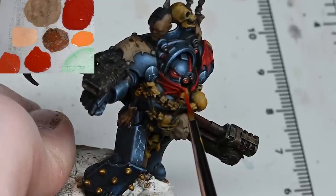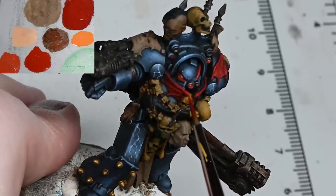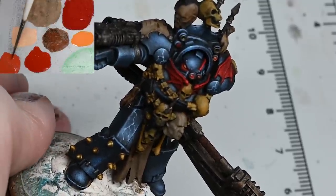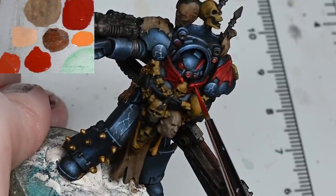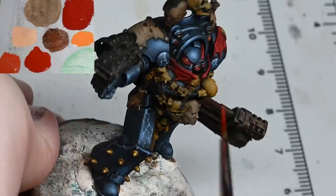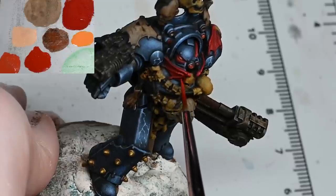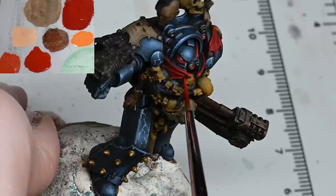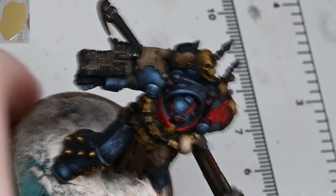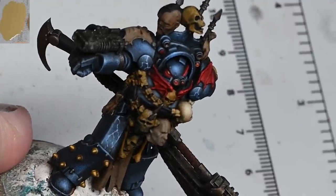If you're just careful with how you apply it you don't need to use Mephiston Red underneath, but if you run into trouble you can go back with it just to help get the transition in there. On these little fingery bony parts, the sculpting has little knuckles and bumps all the way along them - you just kind of dot the brush along there, you don't have to get a really smooth line. In terms of focal points these are still quite important on the model because they lead straight towards the center on the chest. Bring the highlights more towards the center of the model - where the wings flare out at the very tips near the shoulders you can leave those quite dark. I'm focusing on the brighter highlights, just up to Wild Rider Red. Anything brighter than Wild Rider Red and it won't look red anymore - it'll look orange or pink.